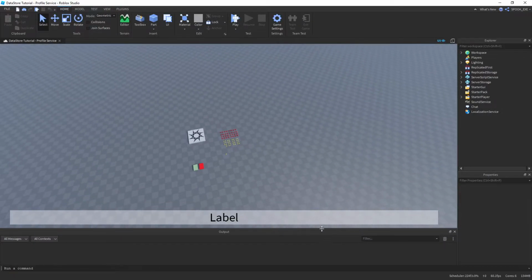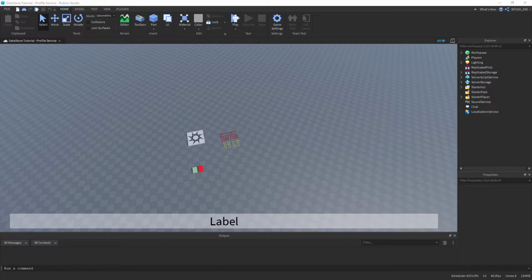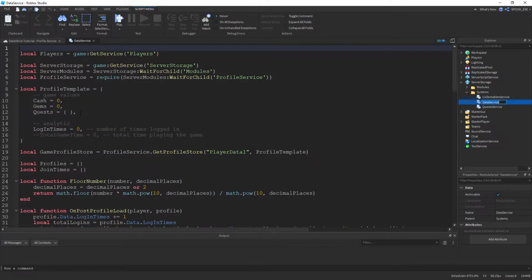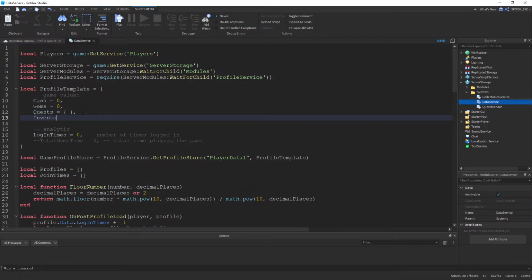So we're going to extend off the quest system, and we need to do a few things before we get to the crafting system. Number one being we've got to make an inventory system here. Inventory systems are pretty simple. You just have a table like the quest, and you store everything inside that. So here we just have our inventory table. We're just going to add that, easy peasy.